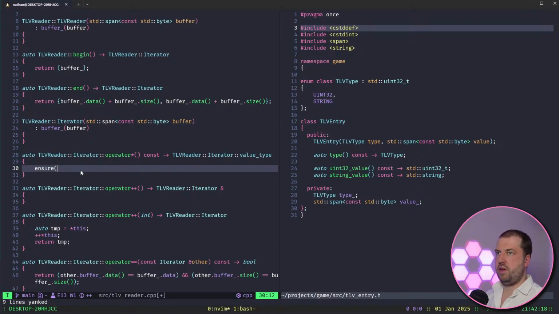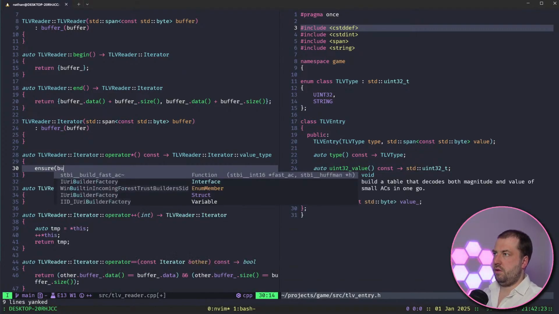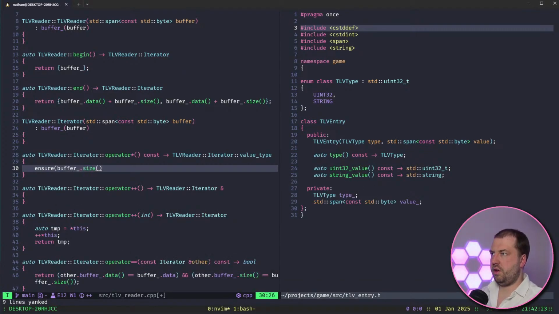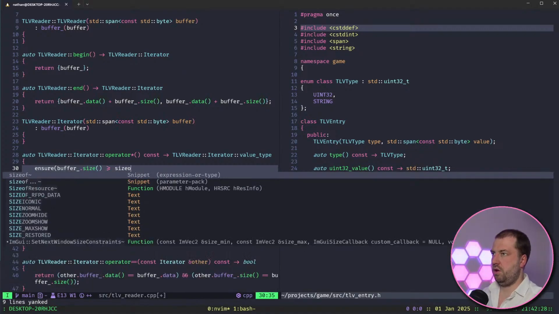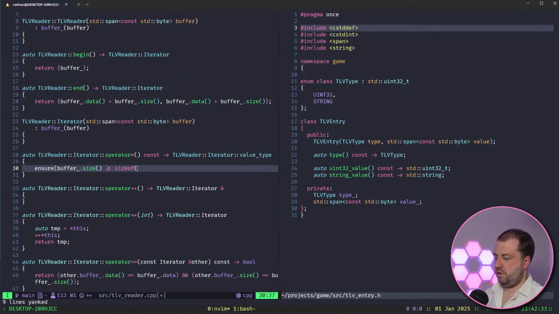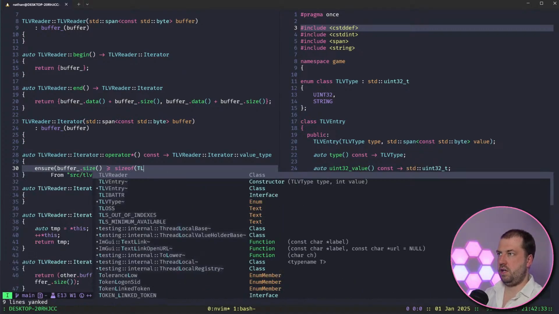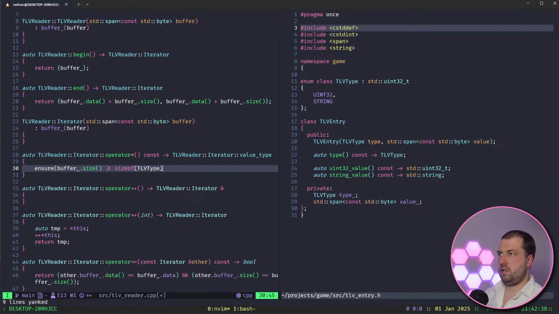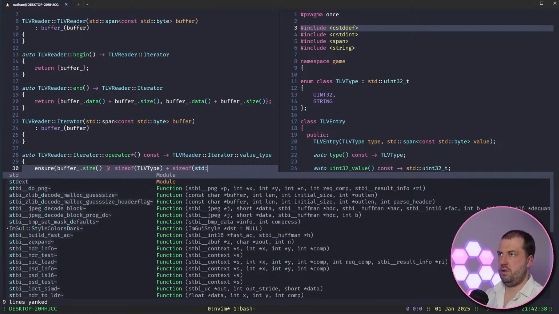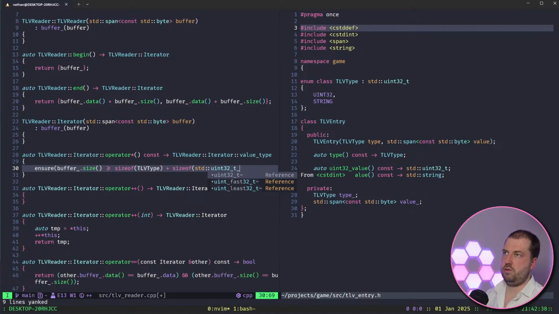So I want the buffer.size has to be greater than or equal to size of TLV type plus size of std::uint32_t.